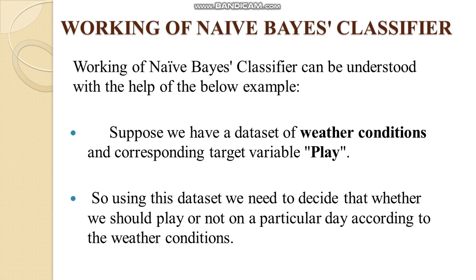Working of Naive Bayes classifier. It can be understood with the help of the below example. Suppose we have a dataset of weather conditions and the corresponding target variable is Play. So using this dataset, we need to decide whether we should play or not on a particular day according to the weather condition.